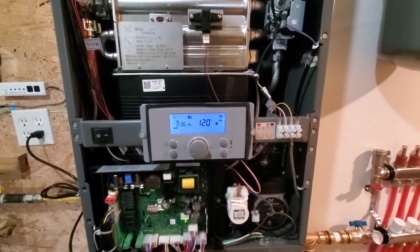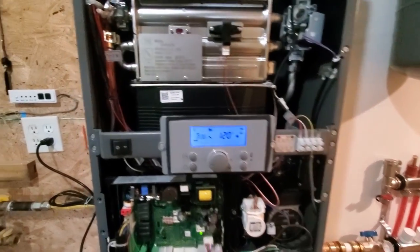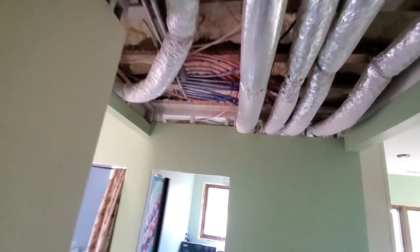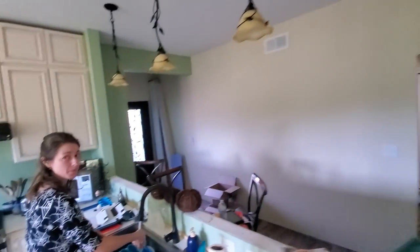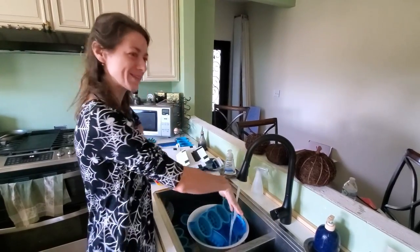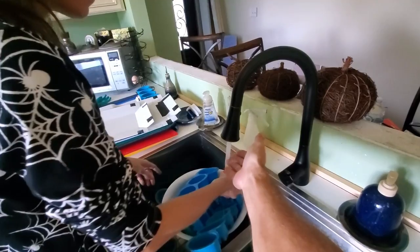Got hot water yet? It may take a little while to get there, because it's got to pump all the way through those lines, down into this manifold, over through the ceiling. Oh, it's getting warm. Down to the hot wife. Yeah, the hot wife getting hot water. My soap dishes. Is it warm? It's getting warm, yeah.